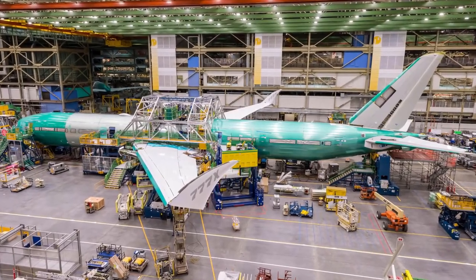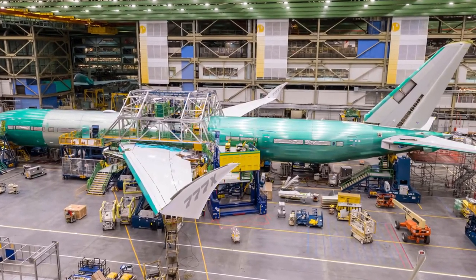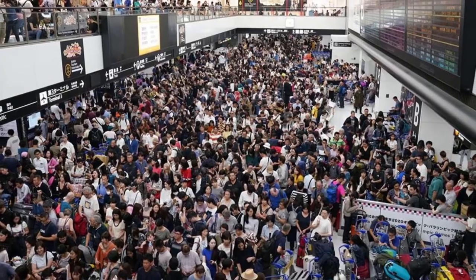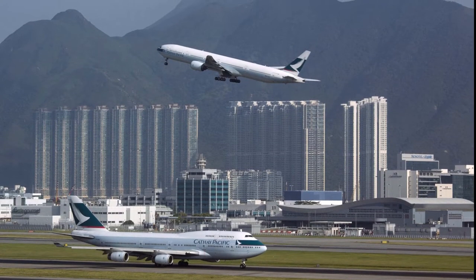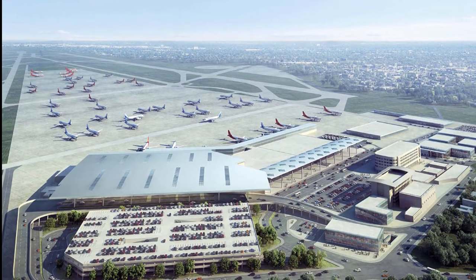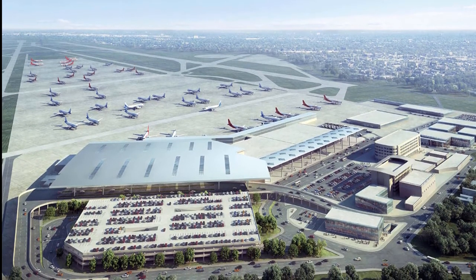Since the start of the new millennium, aircraft manufacturers have enjoyed steady and rising revenues driven by increased air passenger traffic. Another key factor in the industry's growth during this period is the increase in traffic originating from emerging economies such as Latin America, China and India. As these economies continue to develop, the demand for air traffic is expected to rise even further.